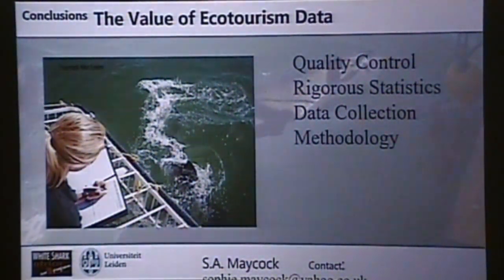We also found it really helpful to have an ongoing collaboration with our ecotourism professionals while we were analysing these results, because these guys are genuine experts. They have a huge amount of contact time with these animals in the wild, and they can offer really interesting insights.